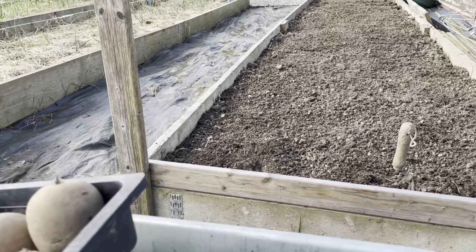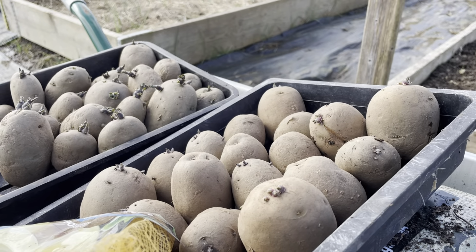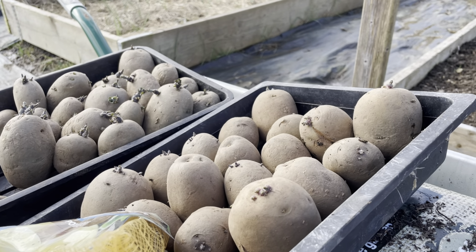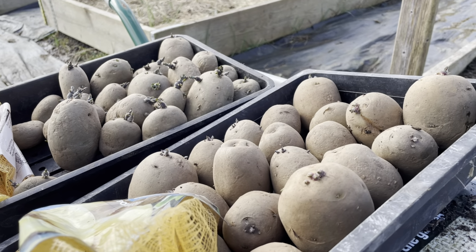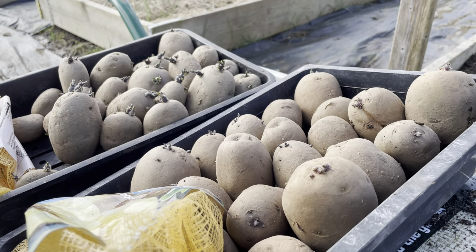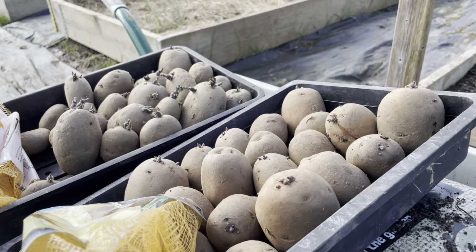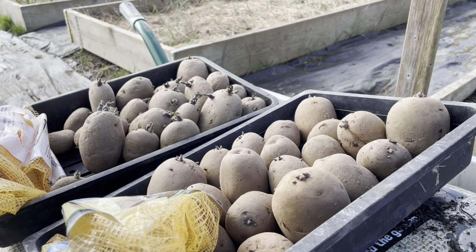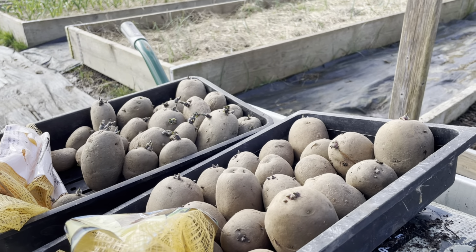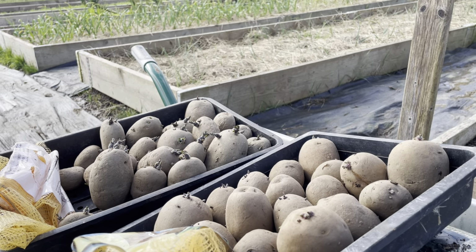So it has a detrimental effect, or potential for detrimental effect, if you've actively encouraged this whole chitting method, which, for myself, I don't. I'm not really interested in getting these really long shoots and whatnot. It's a bit of a nonsense for me. And quite frankly, it takes up too much space on the windowsills if you've got the potatoes sitting there for months on end.